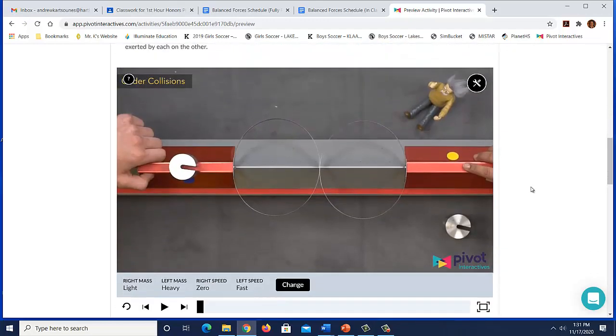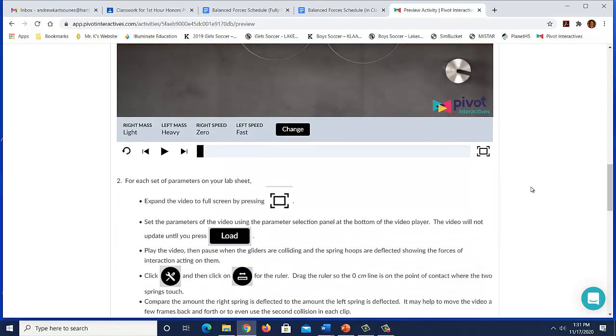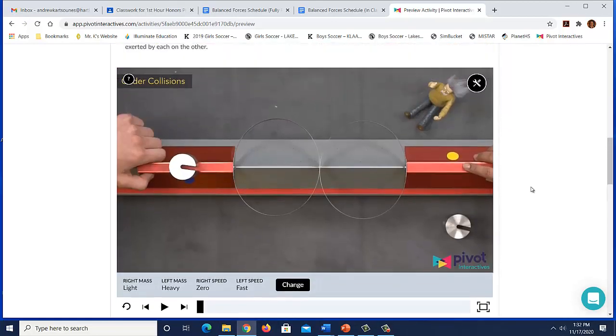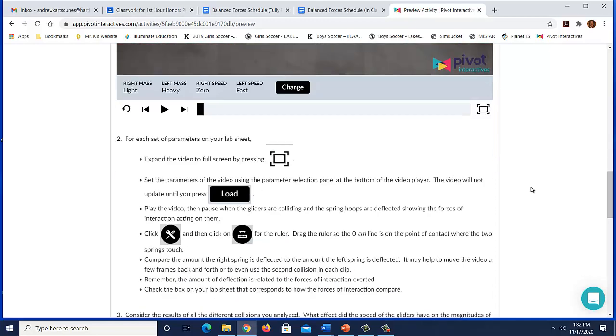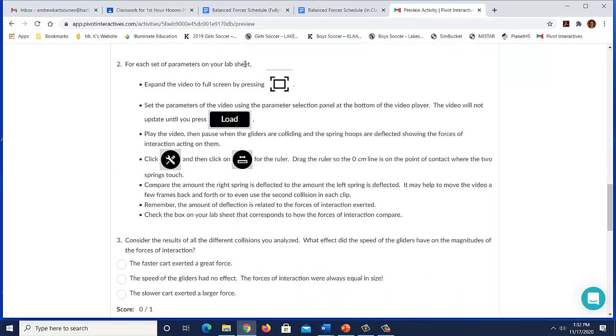Okay. Then this is the video that you're going to use to actually figure out what's going on, to see the interactions, if you will. Okay. It's a nice high-speed video, I think 60 frames per second, so lots of video there. This next little part shows you the steps, all right? Tells you what I want you to do. This is also, all of this is also on the lab sheet, okay?